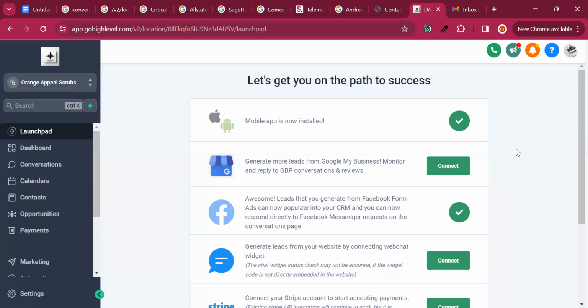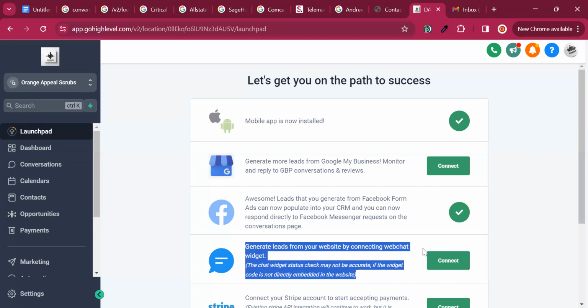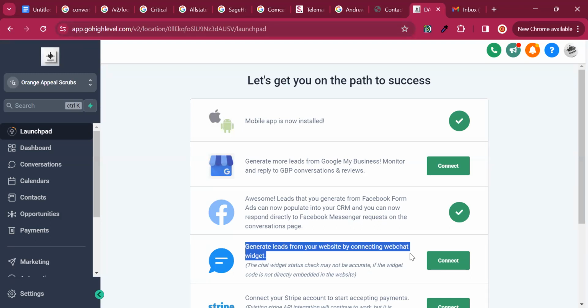Yeah, and then basically the AI also does this right here, the third one where it says generate leads with your website widget. So I'm working on your website now. Once I'm done with the website, I will put this chat widget on your website, and basically it chats with you automatically.